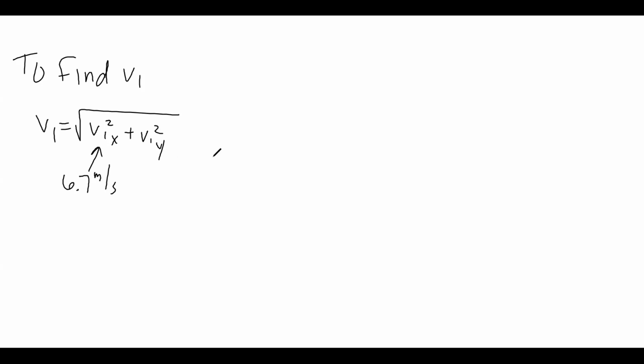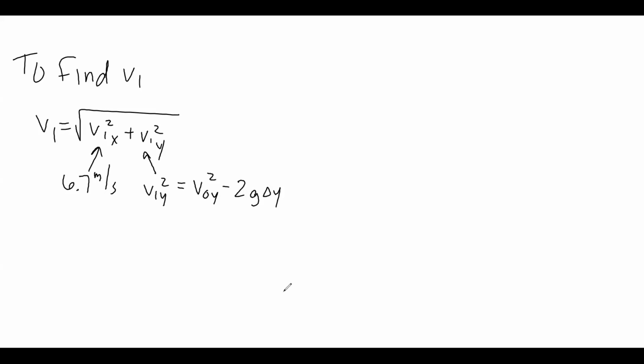And how do we find V1y? We can use the third kinematic equation. We could technically use the first of the y equations, but it's generally good practice not to use stuff that you've already found to find other things when you can find them with the problem's given values, because rounding errors can be annoying. So I would do this: v1y squared equals v0y squared minus 2g delta y. I would use that.